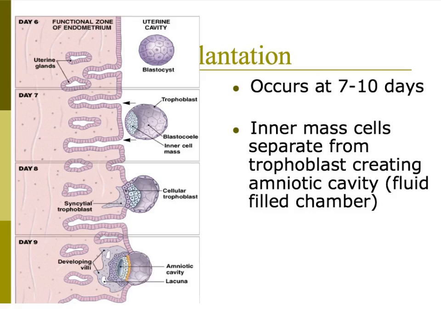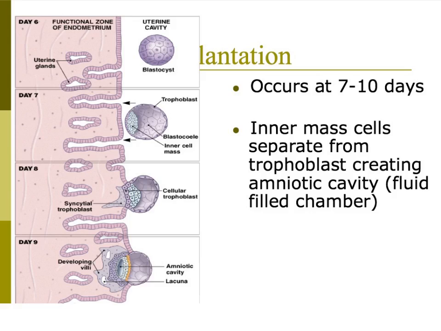Let's see if we have another, there we go, we have another picture of that actually happening. So we actually have that sitting in that wall for you. Okay, so that's the trophoblast that's happening there that occurs somewhere between week 7, week 10. The inner cell mass separates from the trophoblast at this point, and we start to have an amniotic chamber. It's actually filled with fluid. We're going to look at those extraembryonic membranes in just a moment.